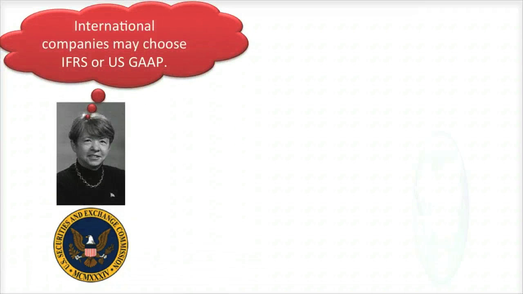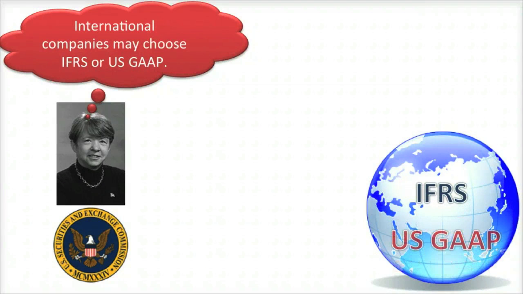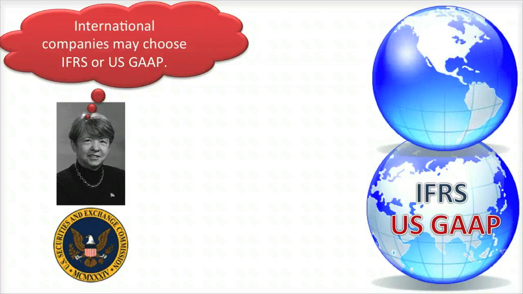What is really unusual about the US public markets is that the SEC currently allows international-based companies to submit their financial statements according to IFRS or US GAAP, but US-based companies must submit their financial statements according to US GAAP. These two different standards reduce investors' and creditors' ability to efficiently and effectively compare the results of international and US-based companies.